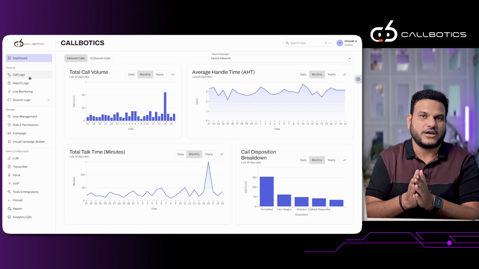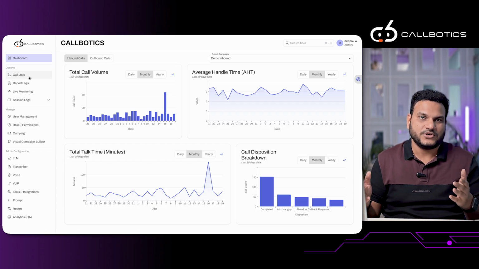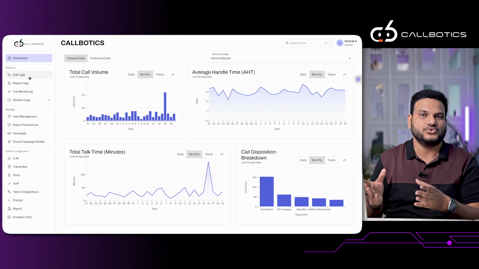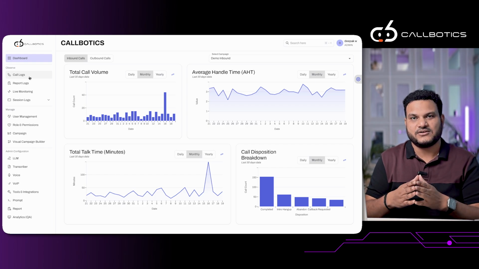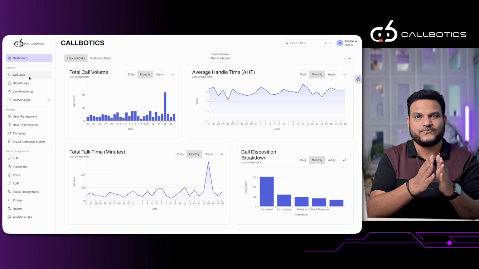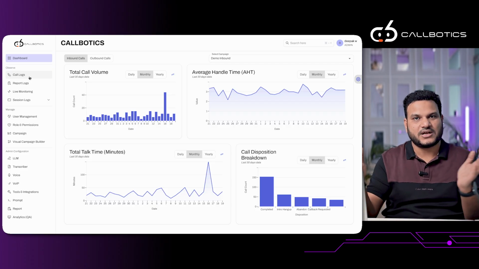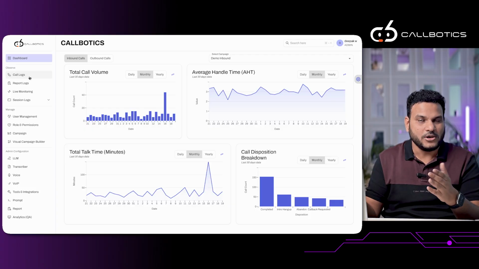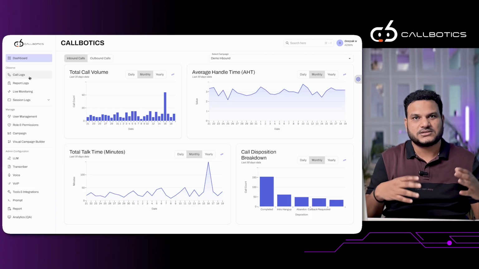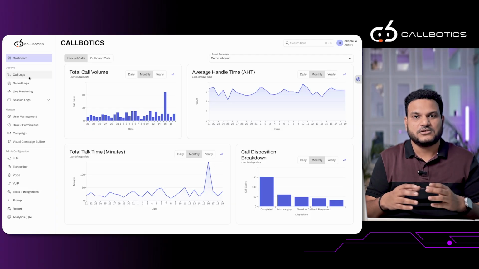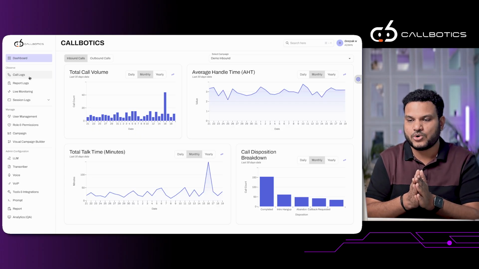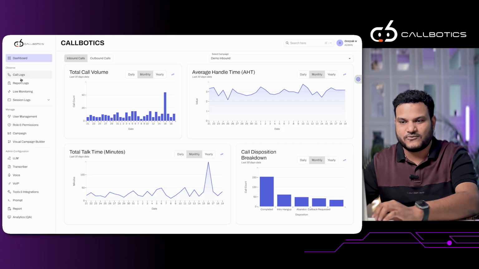We actually integrated with their telephony service as well. For their CCaaS platform, they use Five9, and we are integrated with Five9. So whenever a call is transferred, it transfers with the context. The agent, whenever they pick up the call, is able to understand how much of the call has been done and what information has been collected, and they can pick up the call like that. So that's just an overview of how it is.